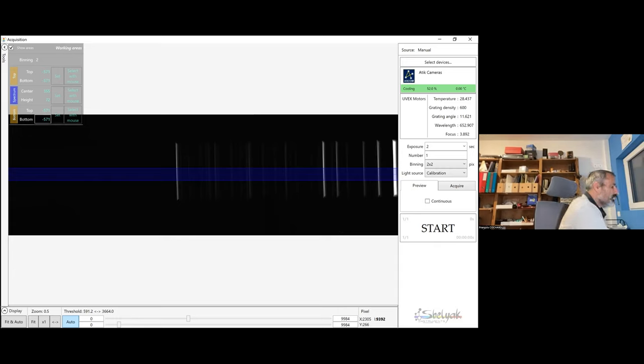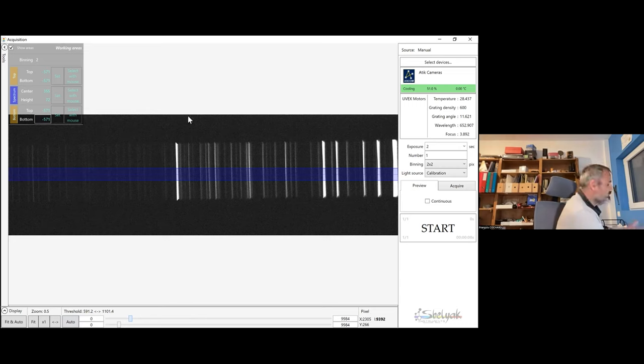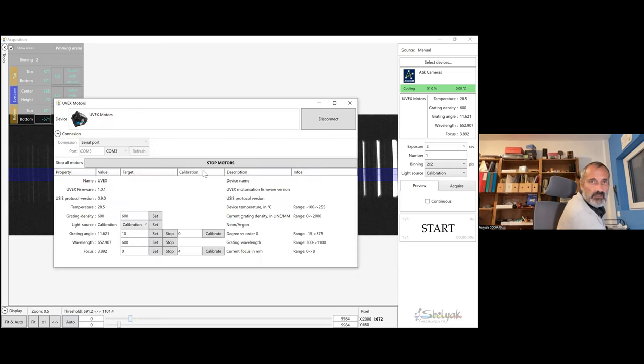And now I can click on this panel here, and it opens the same window as the UVEX controller. In fact, behind this it is really the same. I see that you are late. You still don't have... Okay, so you can see the window now.